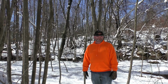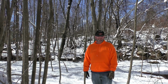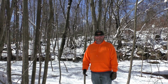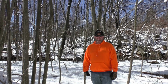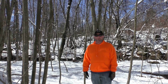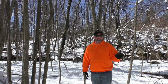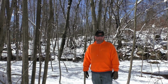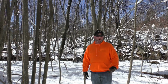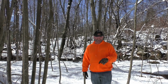The moderator is, his name's Andrew. He runs the group. Very knowledgeable person. He leads the tours here every November. If you haven't been on one of those tours, I suggest you come out to the next one coming up this November. He shares photographs of what used to be in certain areas of the park. He's done extensive research, and he's a great guy to have running this group because he has took the time and the effort to research and find out a lot of questions and answers to certain items that pertain to the park.